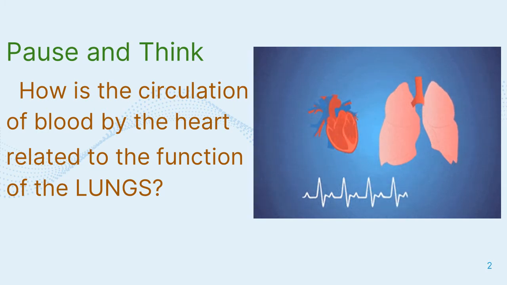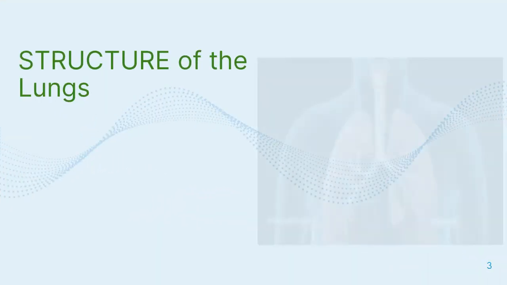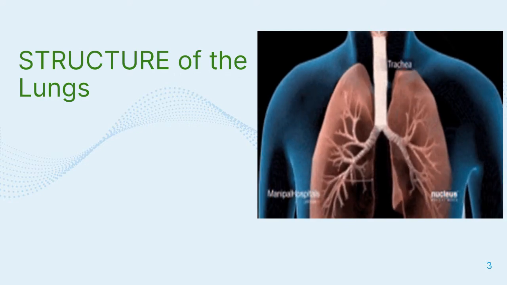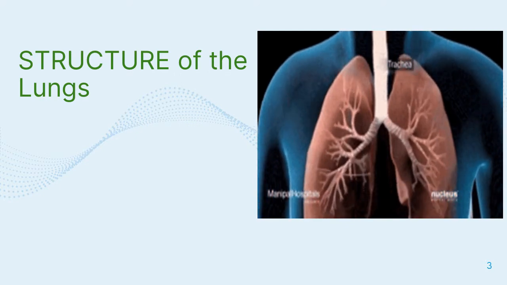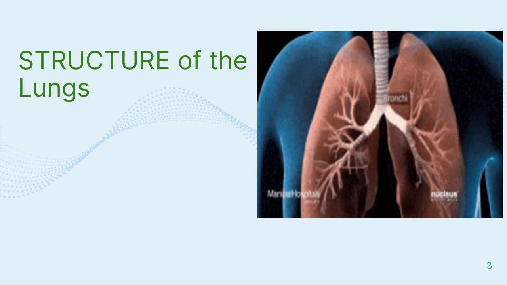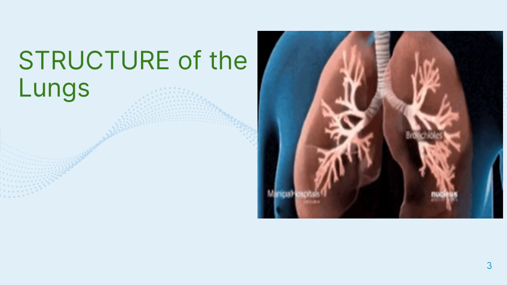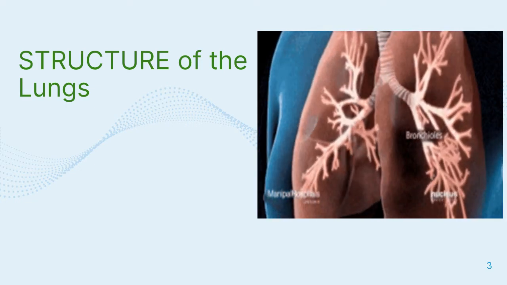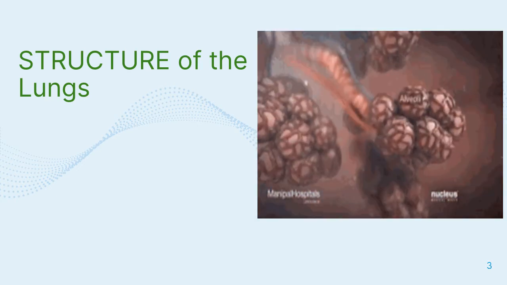The heart and lungs work together to make sure that the body has the oxygen-rich blood it needs to function properly. So, to understand more, let us now revolve into our lungs. Our chest contains a pair of lungs which are made up of sections that are called lobes. One lung is located on the left side of the chest and the other lung is on the right side.